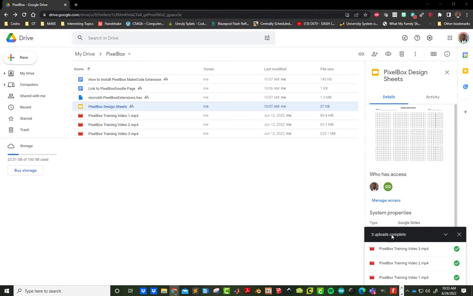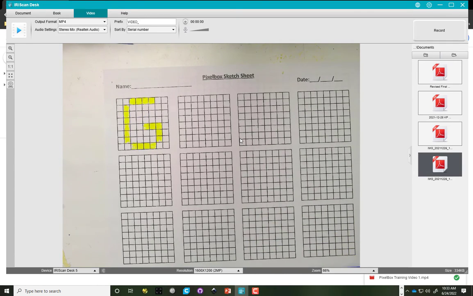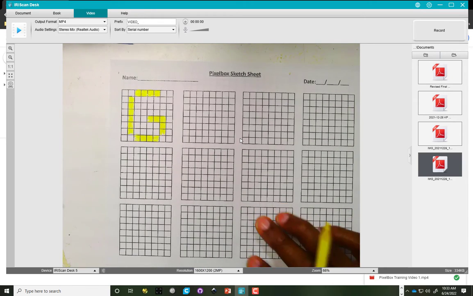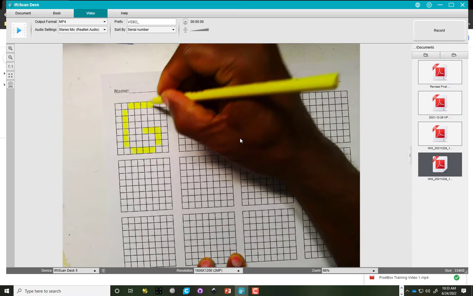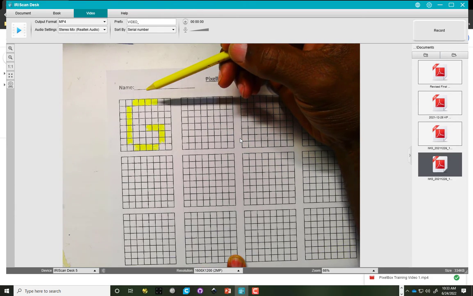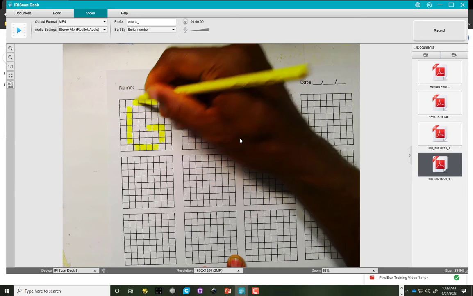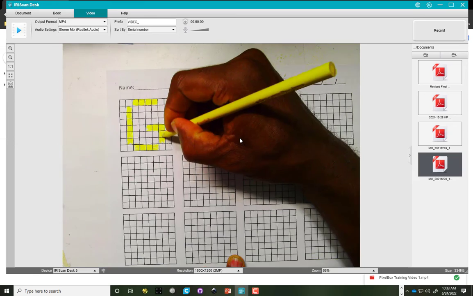Okay, so let's go back here to the overhead. Here's the overhead sheet. I chose yellow. I hope you can see this. It's showing up pretty good on my screen. I chose yellow because I'm going to use GT for Georgia Tech. Could have used any color, but I think the yellow will be fine. So this grid is the same as the 8x8 pixels they have on the PixelBox, and so they can just use it to color in their designs to get an idea where they want to place things. I've already done the G here.